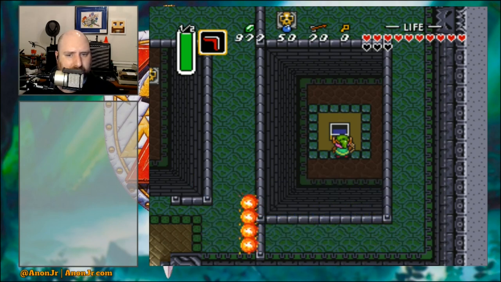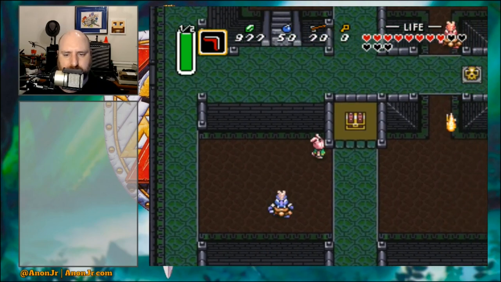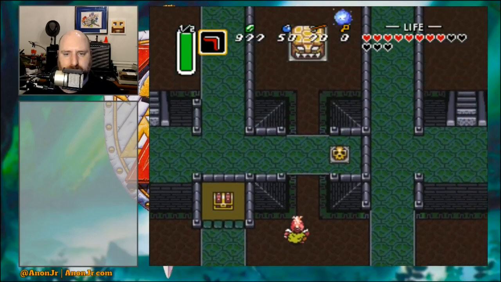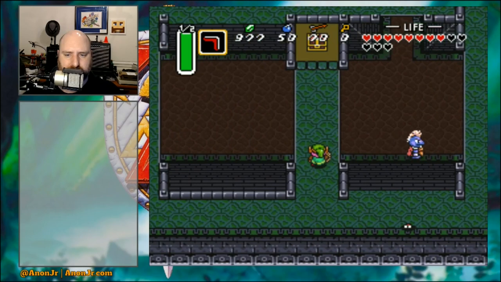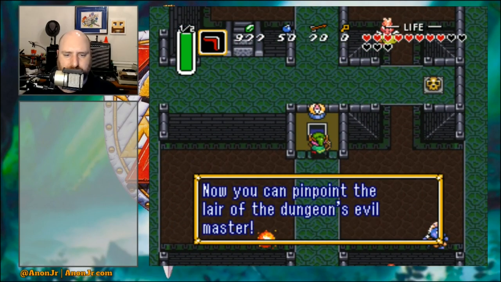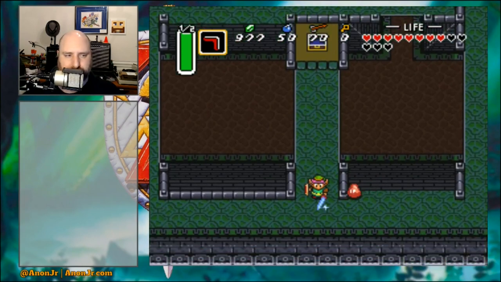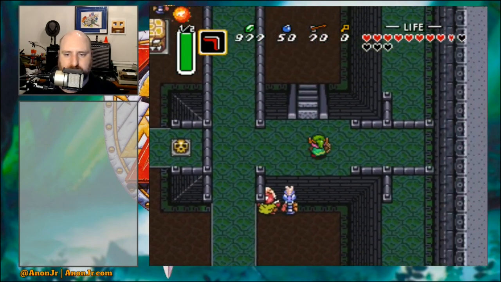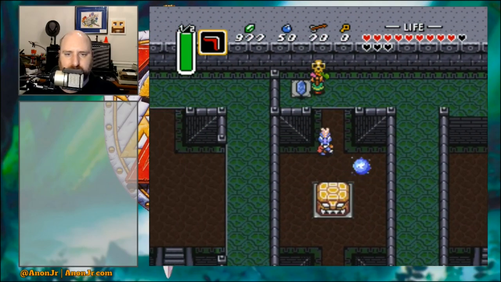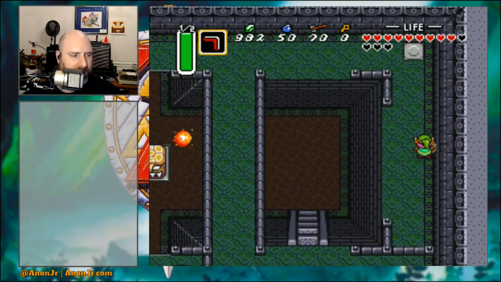And then we need to... Oh! The compass. That's the one that I should have grabbed. Oh! Ow! Oh, you dirty rotten. I do not like these games. Alright, now we found the compass. We can find the lair of the evil dungeon's master. Okay. That's not helpful. Not yet. I wouldn't mind finding some hearts right about now. Not gonna lie. Ooh. Nope. Okay. Nice, and technically useful, but not yet.